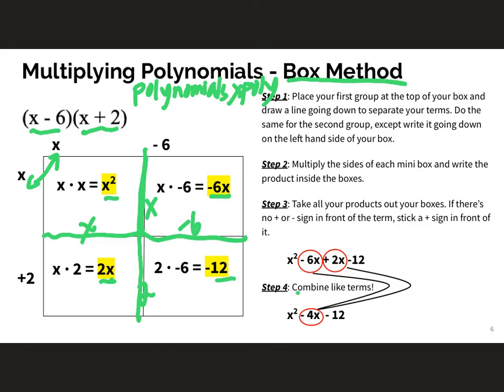And then finally, I just want to combine my like terms. So we're going to link back to the first skill that we talked about in this lesson. Our like terms are going to be negative 6x plus 2x because these both have the same variable raised to the same exponent. And when I add negative 6 plus 2, I get negative 4, and I keep that term. I did all that work of combining the like terms and identifying what they were, I might as well keep the like term. So my final expression should end up being x squared minus 4x minus 12.